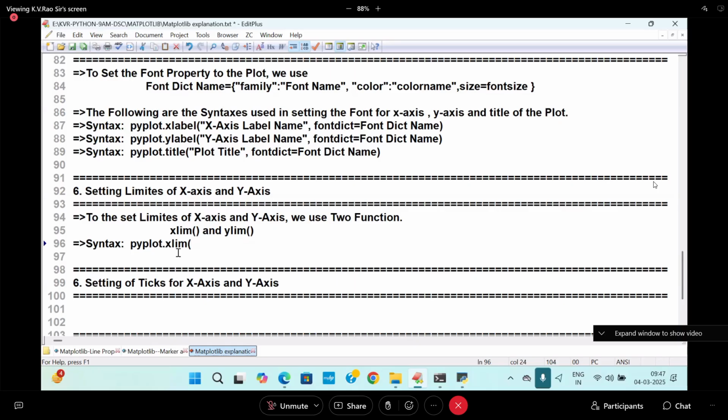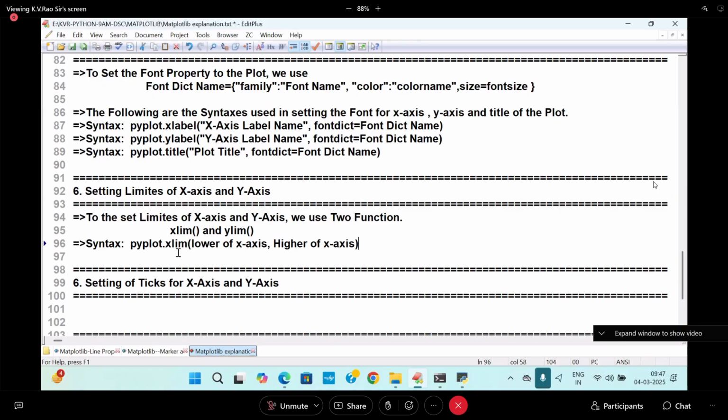What will be the value of it? That is nothing but the lower value of the x-axis and the higher value of the x-axis. Are you following me?